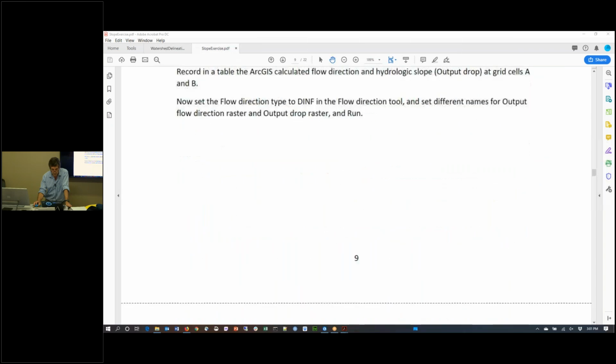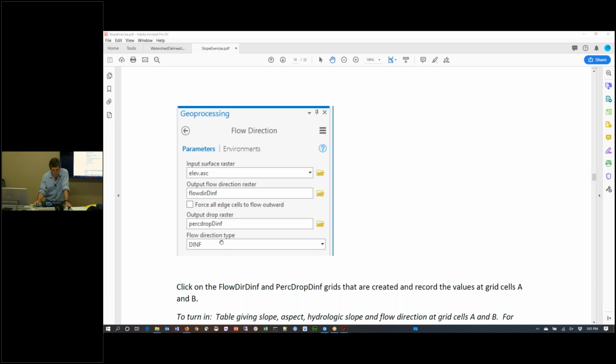And for d-infinity, we should have something similar. So percent drop d-infinity, that will be the d-infinity slope, and flow d-inf is the d-infinity flow direction. And I think I was looking for you to just record those values at the cells A and B and put them in the table.